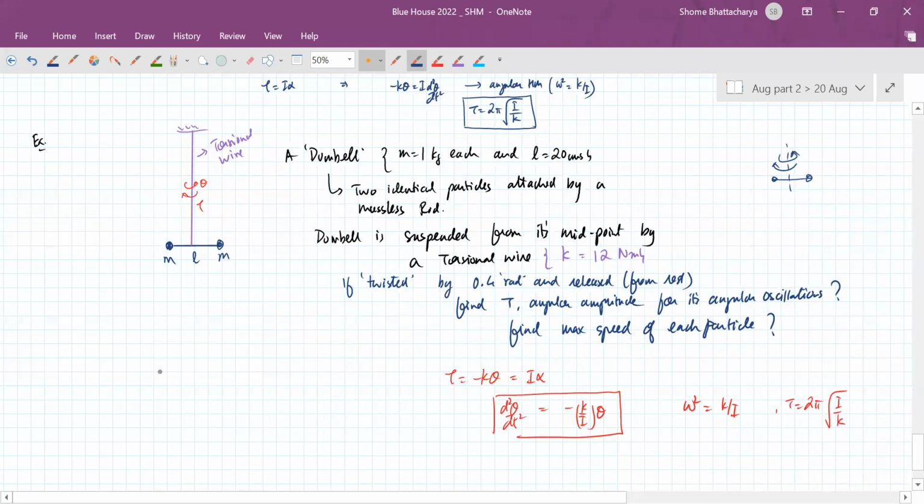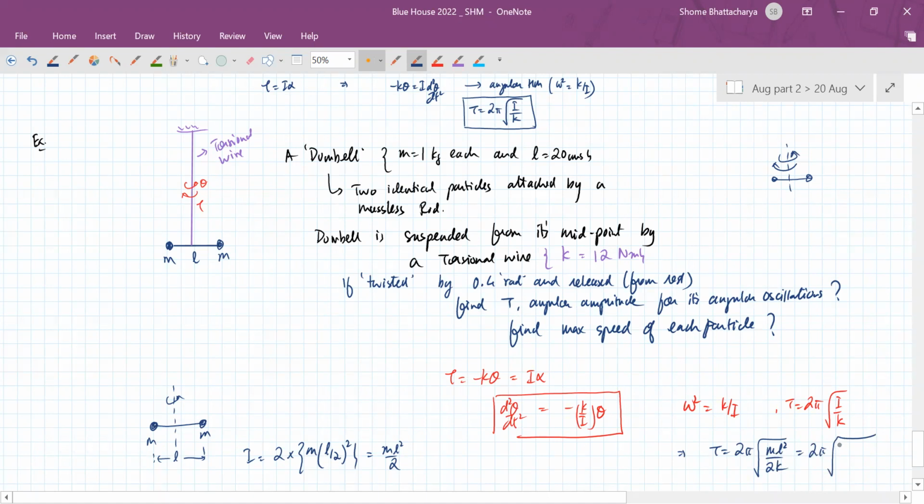So now moment of inertia for this dumbbell-shaped object about this axis. Its length is L. So I will be equal to 2 times m, each particle is at a radius of gyration of L by 2, so it's ml square by 2. That is our moment of inertia. So time period is becoming 2 pi under root ml square by 2k. So let's put in the values and find this now.